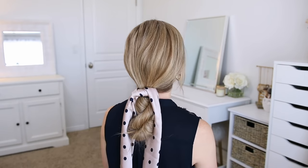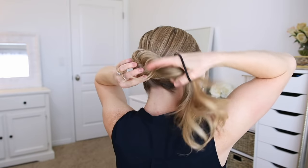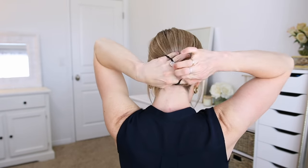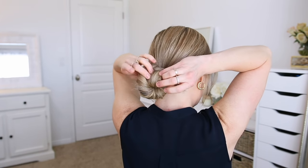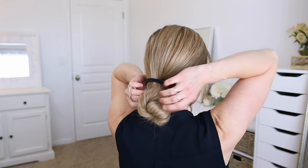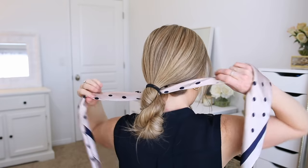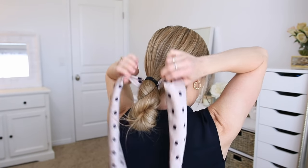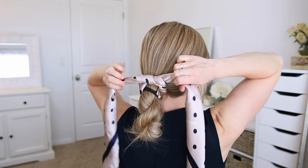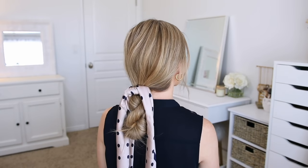For the next hairstyle I'm going to combine all of my hair together at the nape of my neck, twist all of the hair together, and wrap it in a spiral around the nape of my neck. Then I'm going to take a hair tie and wrap it around the bun. Now I'm going to push the edges of the bun down and gently twist the whole thing towards the left so it stays wrapped around itself. Then I'm going to take my scarf and wrap it around the bun — first wrapping it under the hair tie so it can't fall out completely, then tying it once over the top of the bun. And to add some volume and texture I'm just going to gently pull on small sections of hair around the crown of my head.